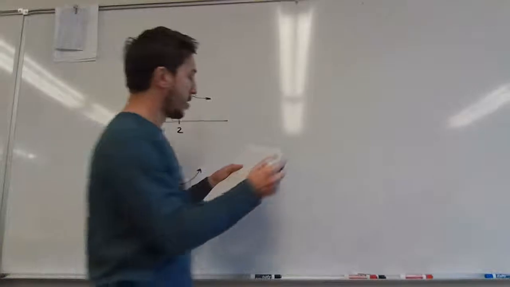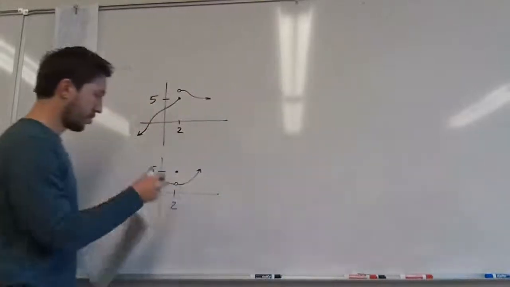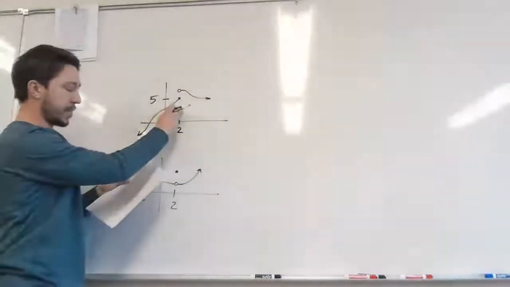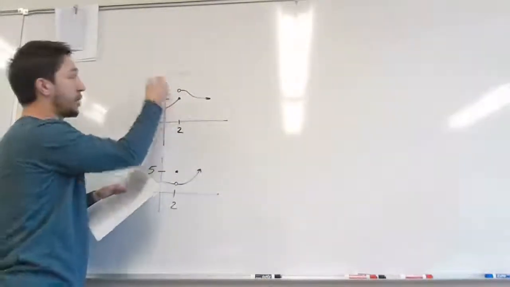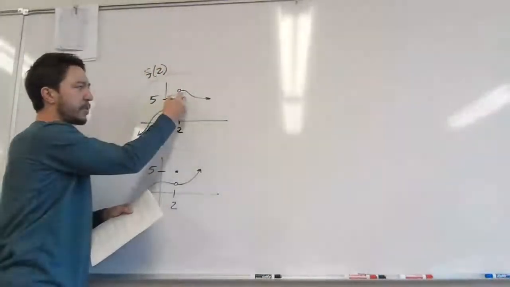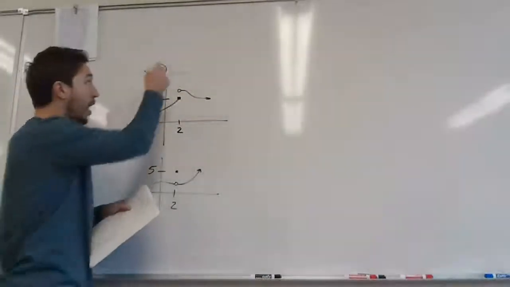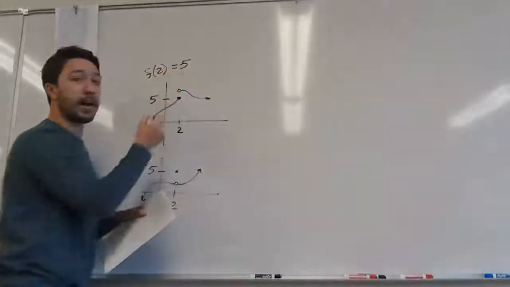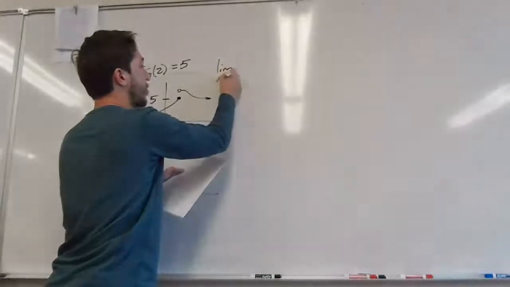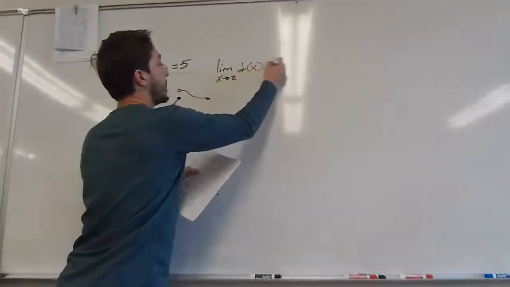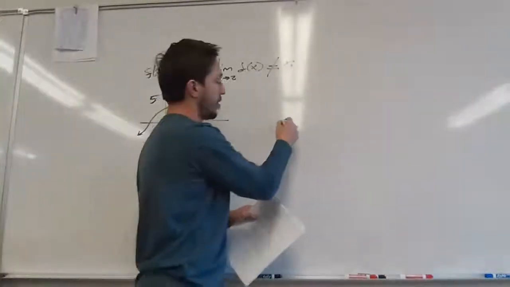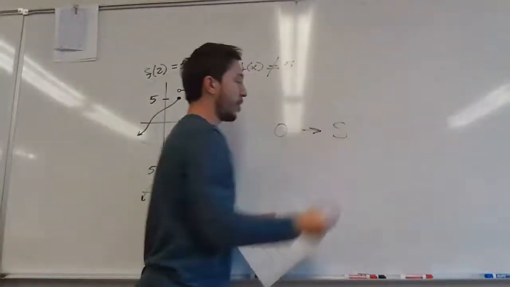How about B? How do you counterexample it? You just draw a counterexample. So why is this a counterexample? Because I showed you an example where, in this picture, f of 2 is equal to 5, the way I drew it. But the limit as x approaches 2 is not 5. So to do a counterexample, it's like the if ocean then seahorse.